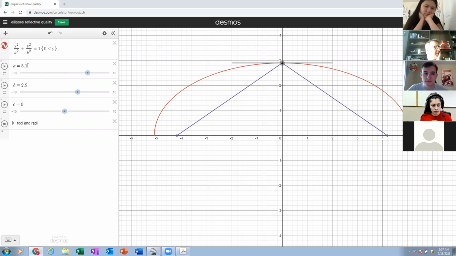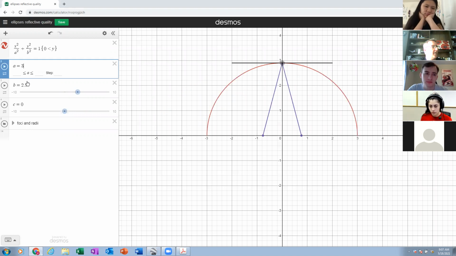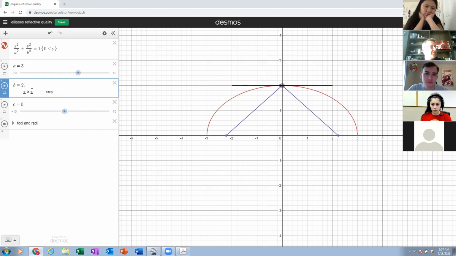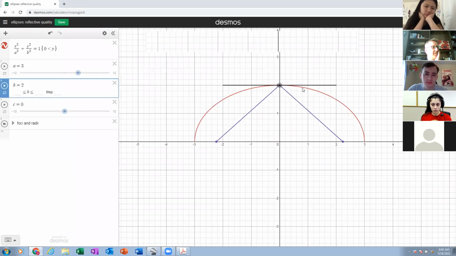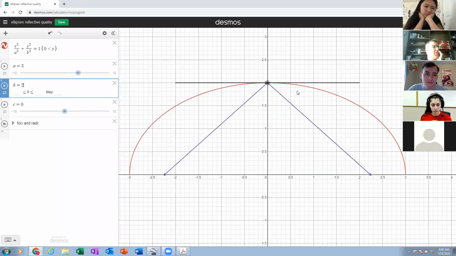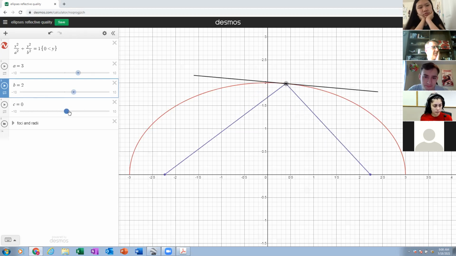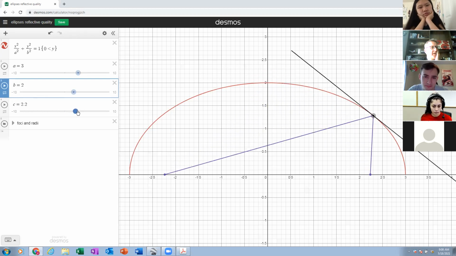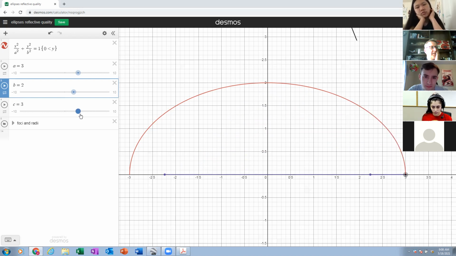And for the fun of it, let's make it what we just did a minute ago. Let's make it 3 and 2. So notice I made this one draggable. So there's the one we were just looking at a second ago. Notice where the focus is. It's not in a very nice location. But I want you to notice something right here. If I move this over to here, you could actually tell me how long the string is.